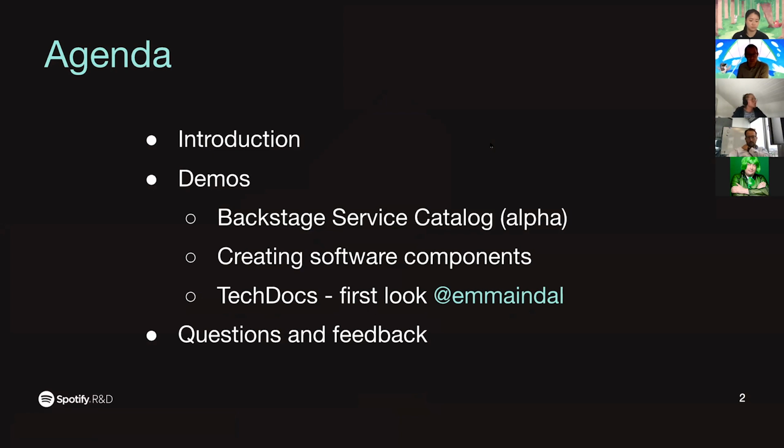I'm going to demo what we call the Backstage Service Catalog, which we recently released in alpha, which we think is sort of the most requested feature from the community so far, and we're really happy to be able to provide an early glimpse of that so that you can try it out and give us feedback. Then I'm going to attempt demoing what we call the creation flow, or naming to be decided still, but basically the way we envision you creating software components in Backstage and putting stuff into this catalog in a standardized way.